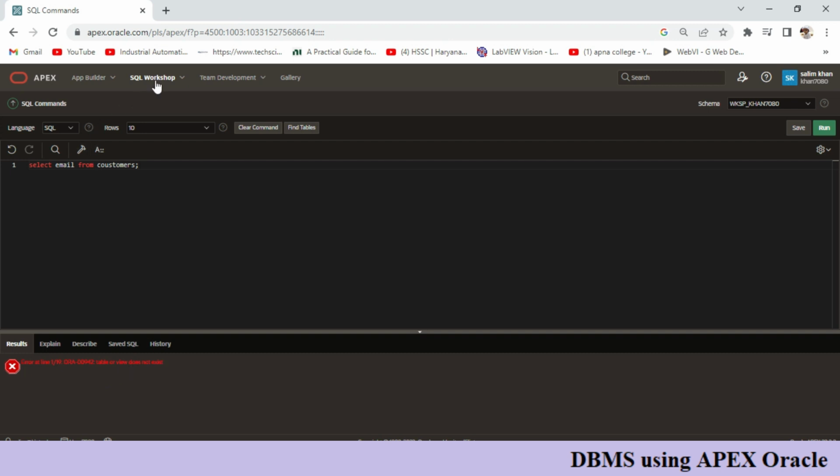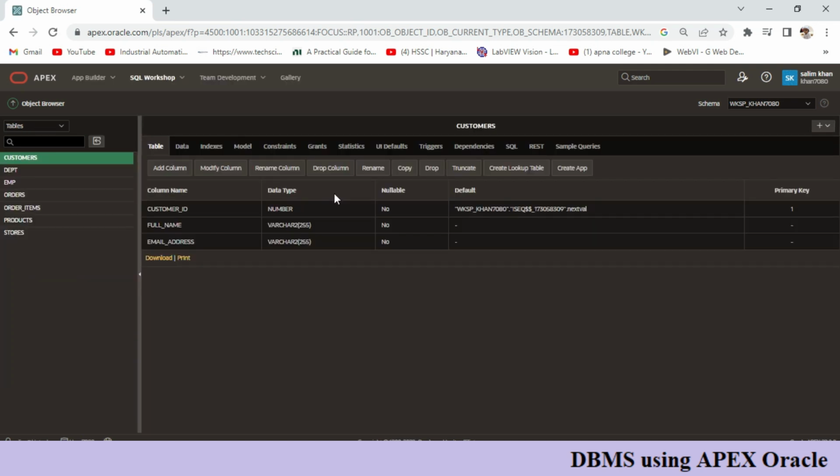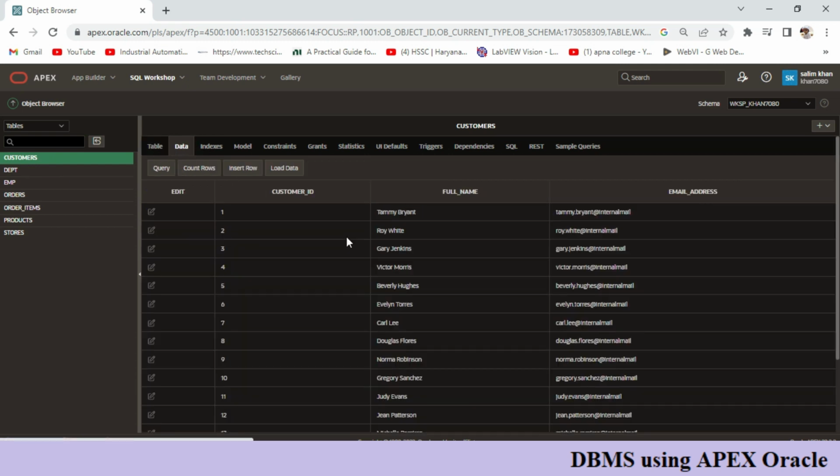Okay, so again I go to my customers. I just copy in the customers, in the data I just have customer ID and email address. This is my schema. I want to put this one.